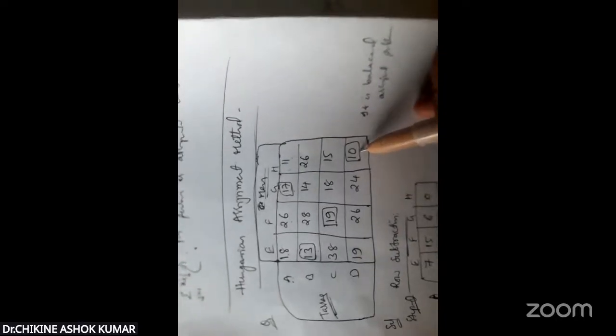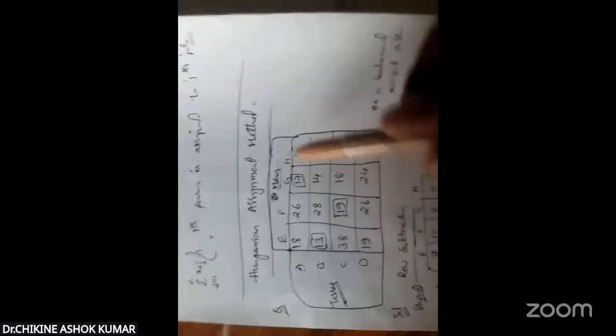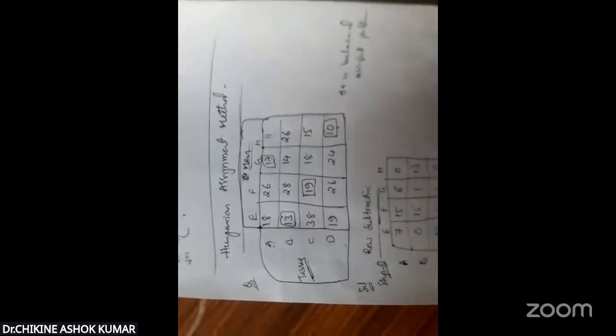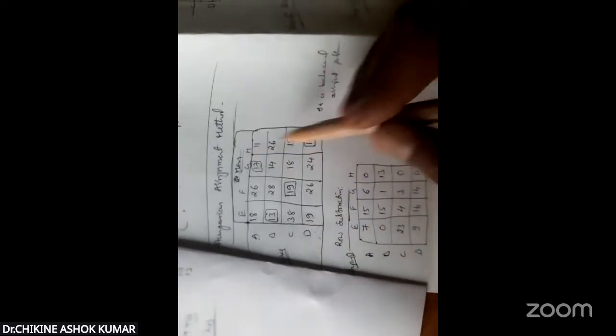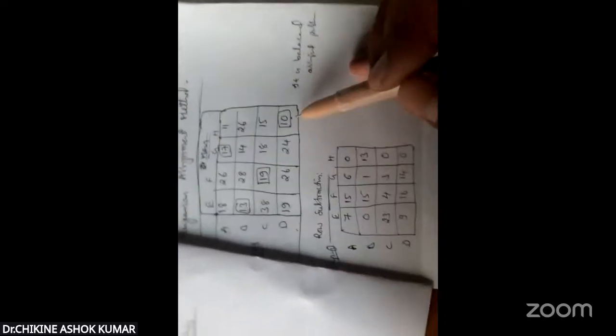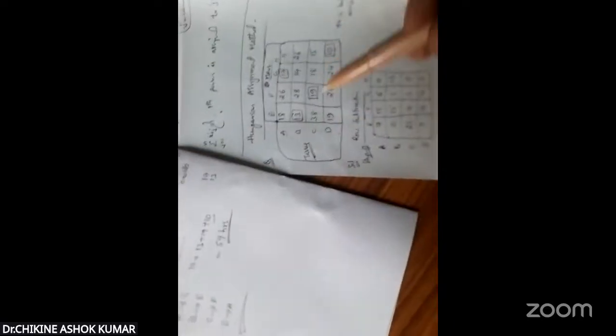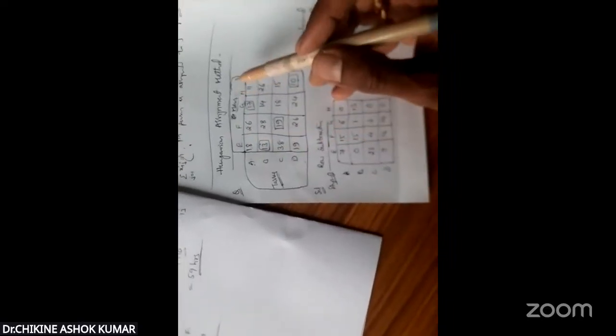Definitely, this 10 must be assigned to one of the persons for one of the tasks. That comes under the solution part. Here, 10 is here. Okay, like that you can check whether you got the correct answer or not. So 10 means D is assigned to H, because he is finishing within a short period of time. This is the total duration, 59 hours. Within 59 hours, we can finish these 4 tasks by 4 persons. Okay, is it clear? These are assignment model problems.